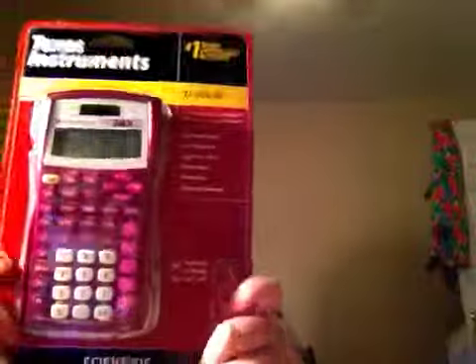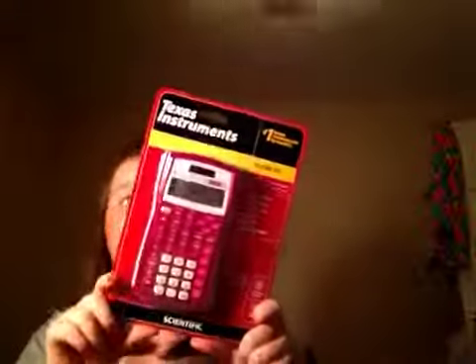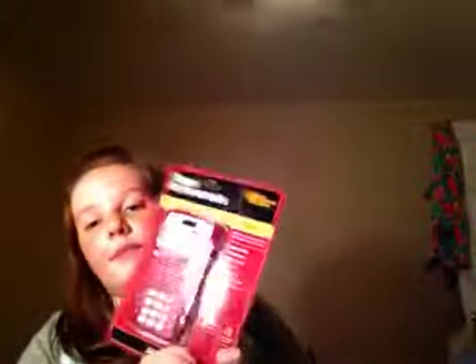Getting out of the paper products, we have a little more school supply stuff. This is the Texas Instruments General Math Pre-Algebra Algebra 1 and 2 Geometry Statistics General Science Calculator. I thought it was pretty cute because it's pink and purple. A calculator is also a must because it's so helpful for homework, and you also use it sporadically throughout school. It's also solar powered — good for the environment!